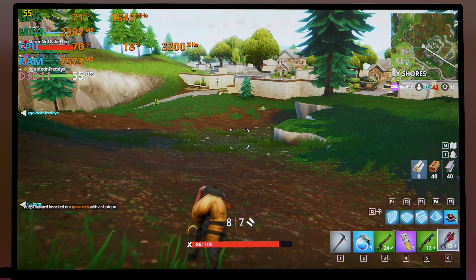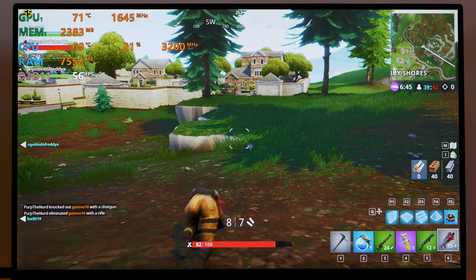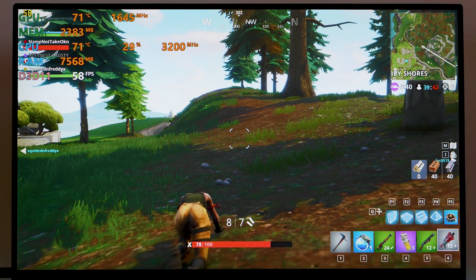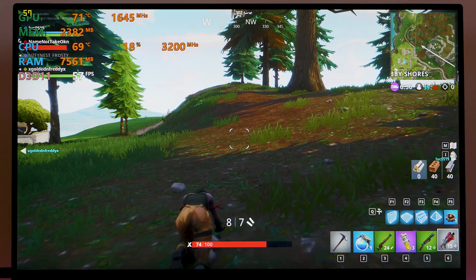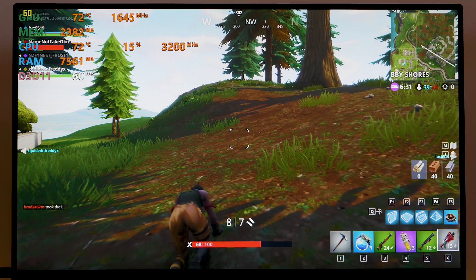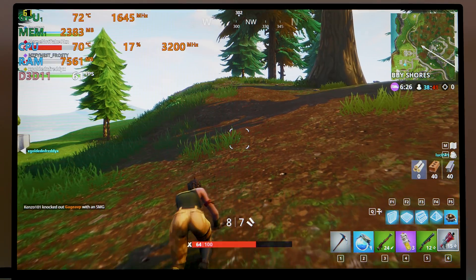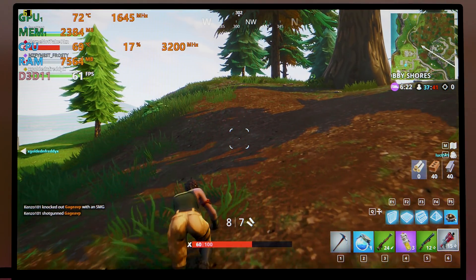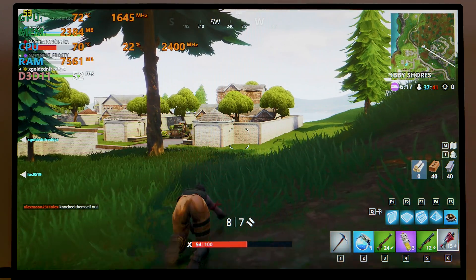I will pass it through a stress test to make sure these temperatures stay under control. But as you can see, it's not getting anywhere near critical temperatures — 70 degrees is perfectly fine. And considering the fans are hardly on, you're never going to have any overheating issues with this all-in-one. It can game like a champ. Playing 60 frames per second at high settings, 1080p — what more do you want? Screen's good, game's good. It's not made for gaming, but it games well, and if you buy this you'll be very happy with the gaming experience.